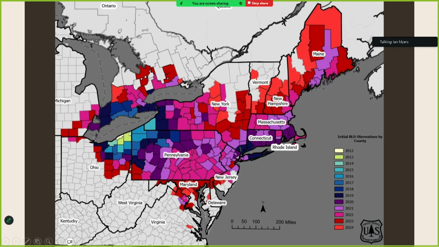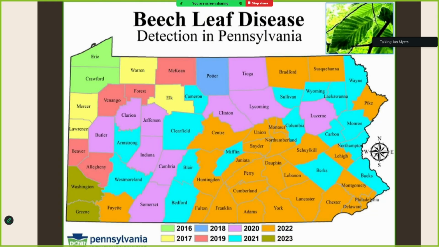And then it made this rapid transport across northern Pennsylvania up into the New England area in the 2019, 2020 timeframe. We first saw beech leaf disease here in southeastern Pennsylvania back in 2022, but they were kind of isolated cases. It wasn't until 2024, 2025 that we really started seeing symptoms of beech leaf disease widespread in our area. And it's interesting to note that all 67 counties in Pennsylvania now have confirmed beech leaf disease.